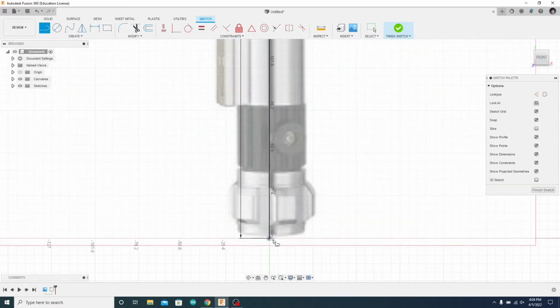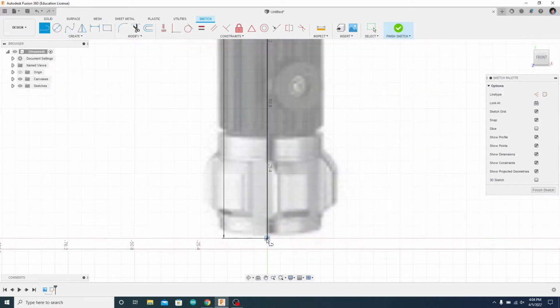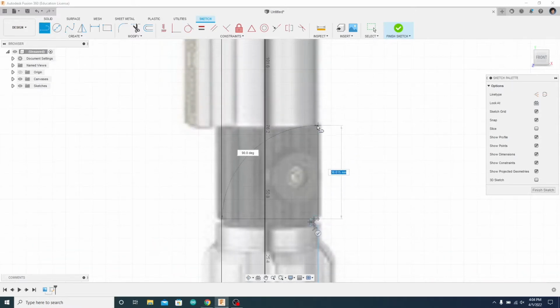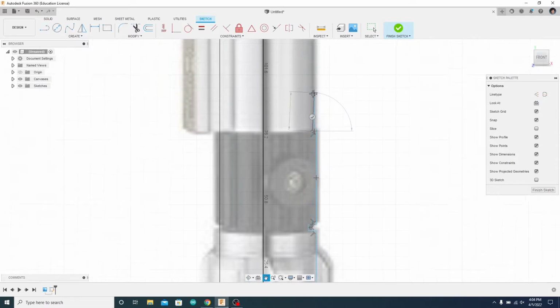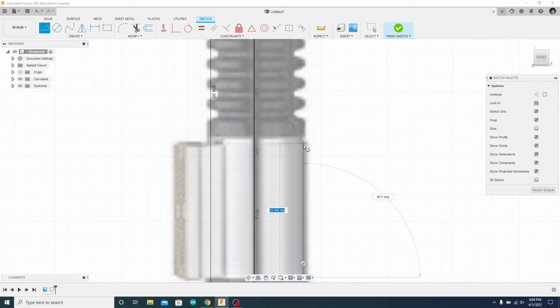Alright, so I'm going to zoom in here, and we're going to just start sketching the right profile of this lightsaber. I'm going to ignore these little pointy things at the bottom, because we're going to come back and add those in just a second. The amount of detail that you add here is completely up to you. I'm going to zoom in and get a good amount of detail, but it's still probably going to look good even if I didn't do this.